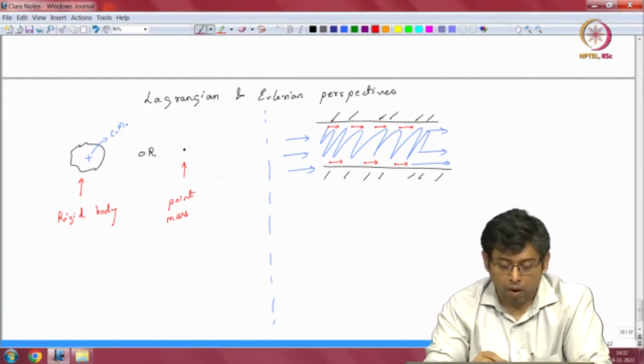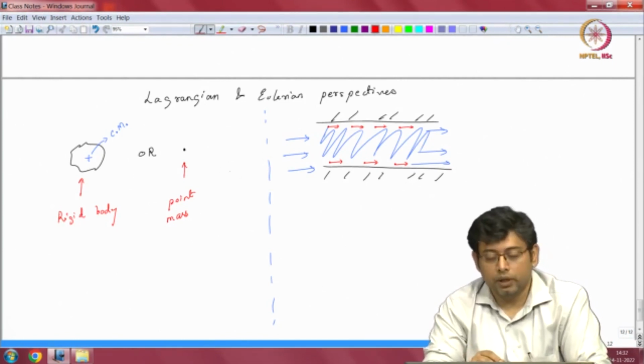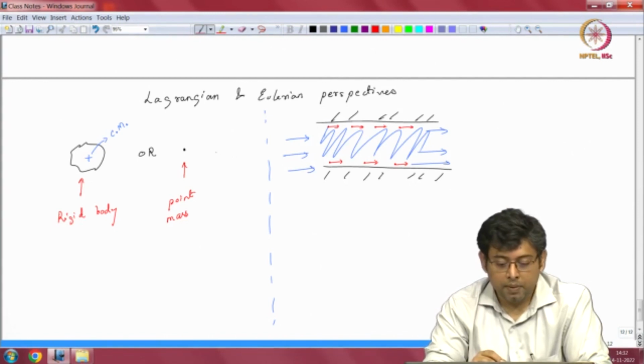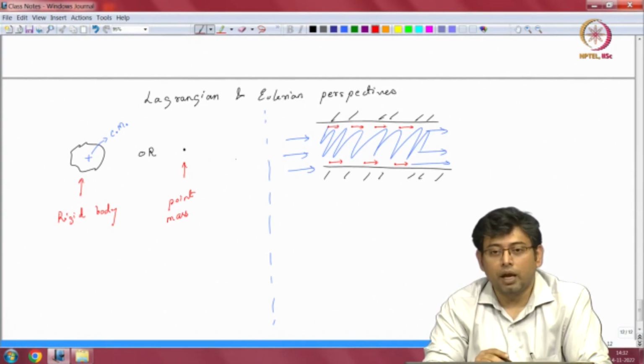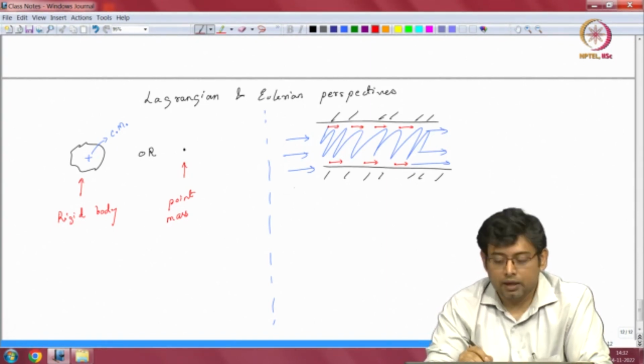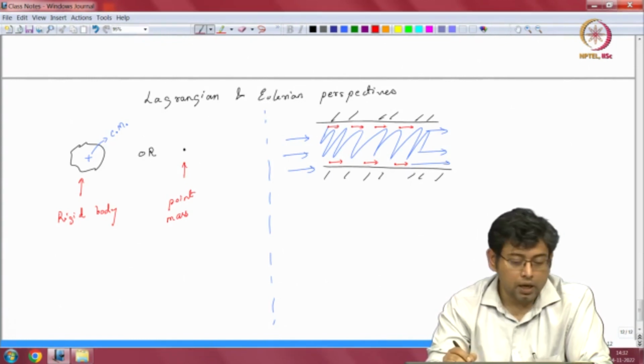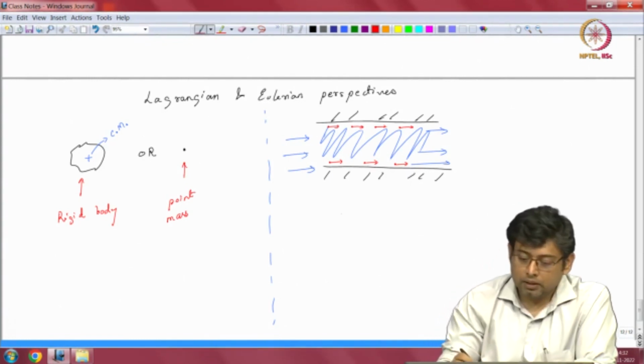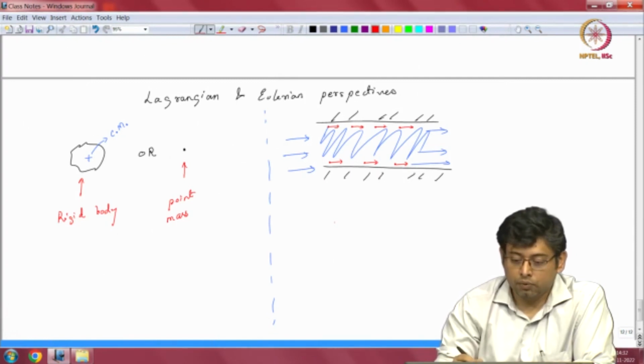Now, when we are talking about fluids or even solids, the problem has become so much more complex than the Newtonian case, where you were just looking at a point mass. Life was much easier there, but now that you are looking at an infinite number of infinitesimal points, life is far more complex. So in order to simplify things, or even make sure that we understand deformation properly, there are two common perspectives that are applied, and we have to be careful about which one is being applied.